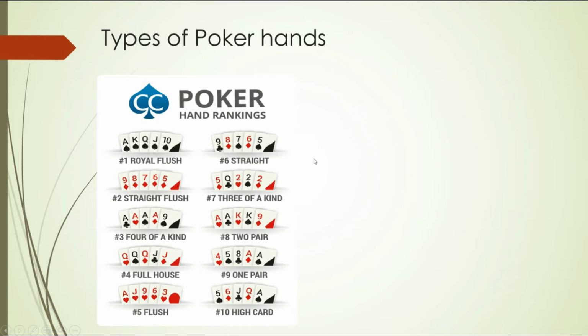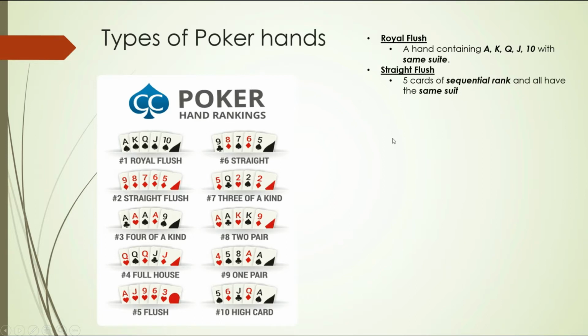So what I want to do right now is actually break this down for you so you get a better understanding of what each one of these hands are. Alright, so let's start off from the top. The highest hand in poker is a royal flush. And a royal flush is a hand containing an ace, king, queen, jack, and a 10. And they all have to have the same suit. So as you can see in the example right here, we have an ace, king, queen, jack, 10, and they all have the same suit.